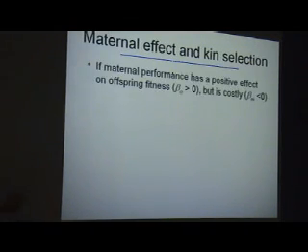And the last thing I'll say is that if you want to think about maternal effects evolving by kin selection, what we often think about is this in terms of Hamilton's rule. You might be familiar with Hamilton's rule, the idea that altruistic traits evolve if the cost divided by the benefit is less than the coefficient of relatedness. Well, you can get that out of maternal effect models to show how they relate to kin selection. Again, this is back to Jim Cheverud's models that have been adapted into other scenarios.